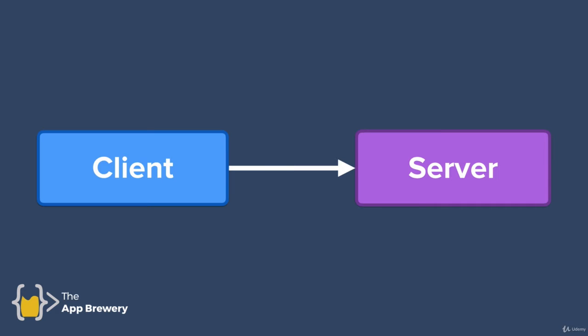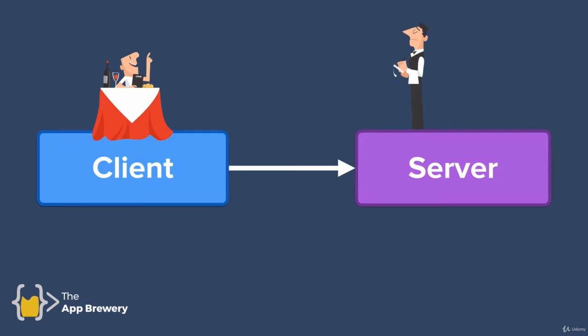So let's just review it quickly. The client makes a request to the server. So what exactly is the client? Well, if we were in a restaurant, the client would be the client who's paying for the meal, right? And the server would be the server staff at the restaurant. So when our client makes a request, say, I'd like a pizza, please, then the server has to check to see if this is something that the restaurant can fulfill. And if so, he will smile graciously at you and fulfill that request.